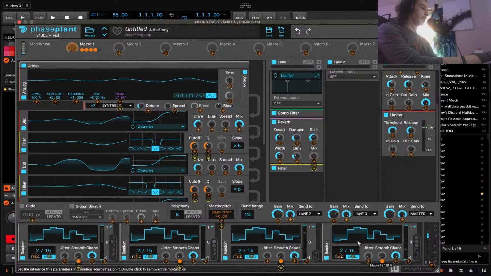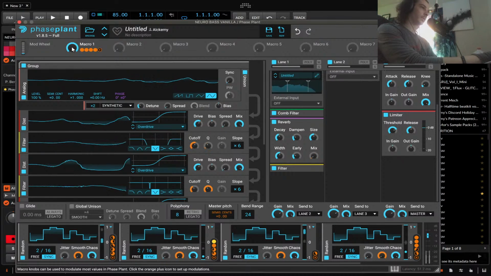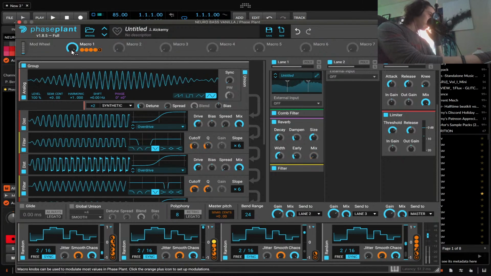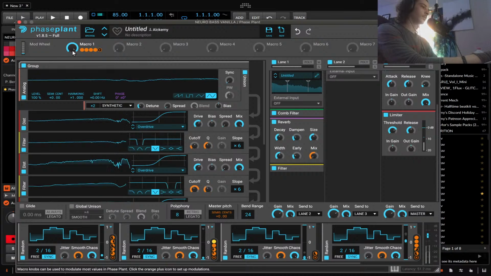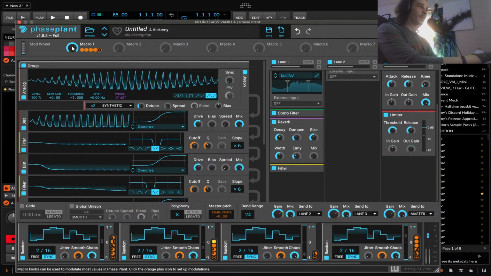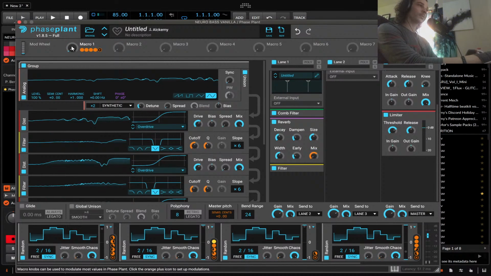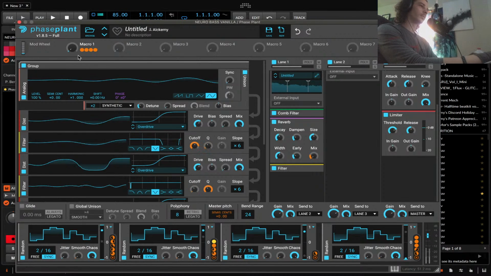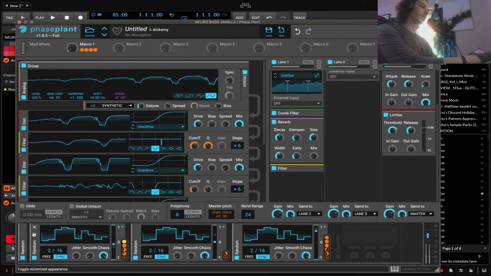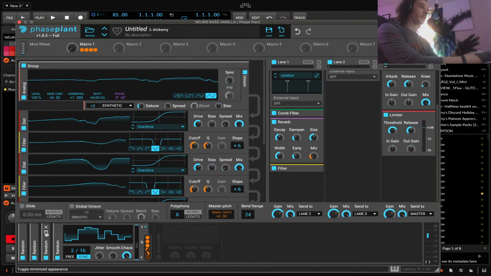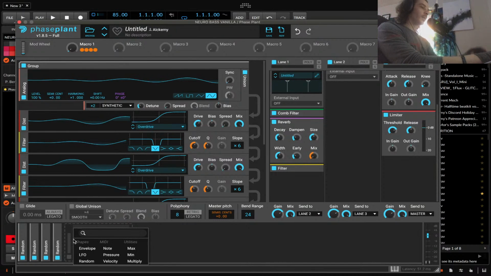What we can do with this is go back and forth between having something that's curved versus having something that's in a step sequencer. So take a listen to this once I turn this all the way over. And then if I pull the macro over, you can see that these can jump back and forth in between to create more variation with the sound. But wait, there's more.